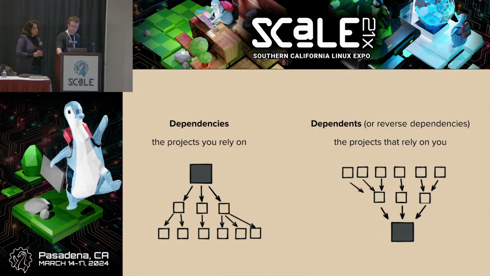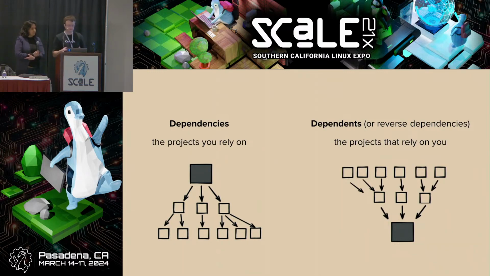So let's talk about dependencies, just to get everyone on the same page. These are packages that you add to your project to provide some sort of functionality, right? That's running pip install numpy on Python, npm react for JavaScript, go get for Go, etc. So the projects that you rely on are your dependencies, and projects that rely on you are your dependents, also known as reverse dependencies. When you release your project as a package that others can install, all your dependencies also go along for the ride.